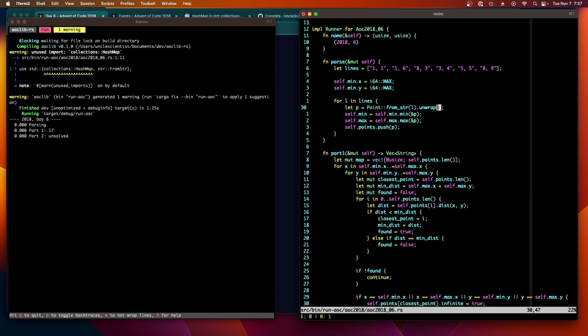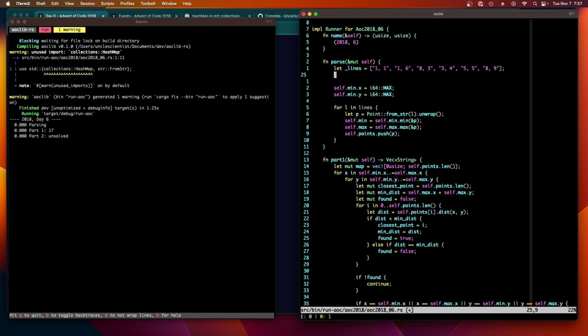Oh, right. That's what I want to do. Input here. Let lines is equal to aoc_lib read lines input 2018-06 text.